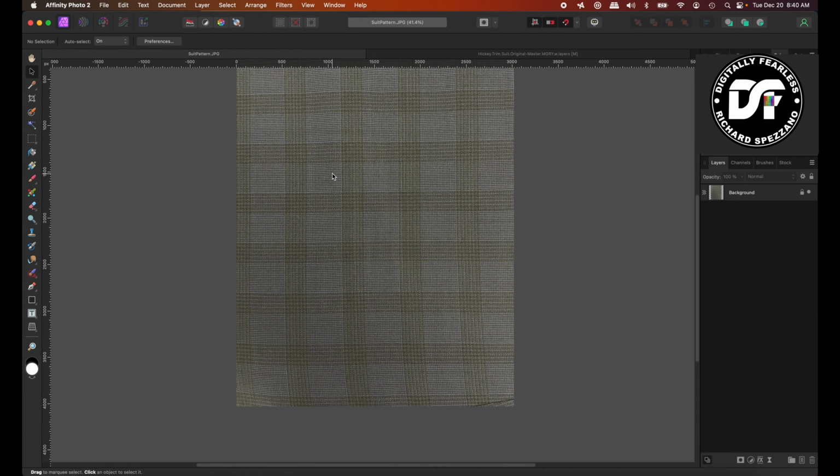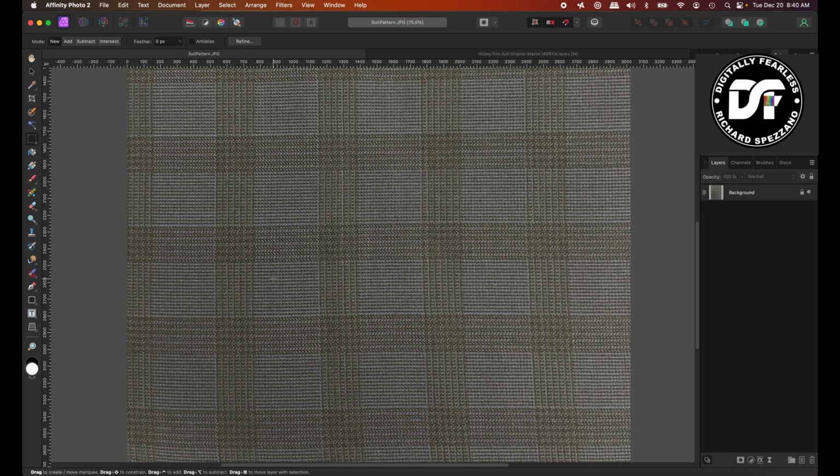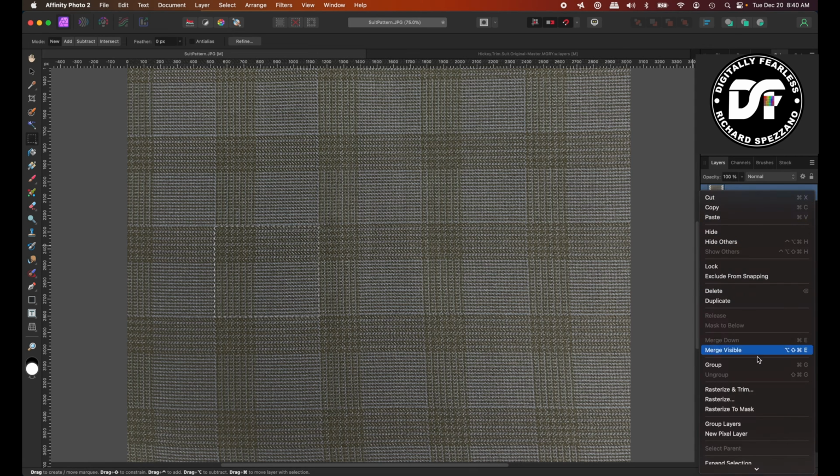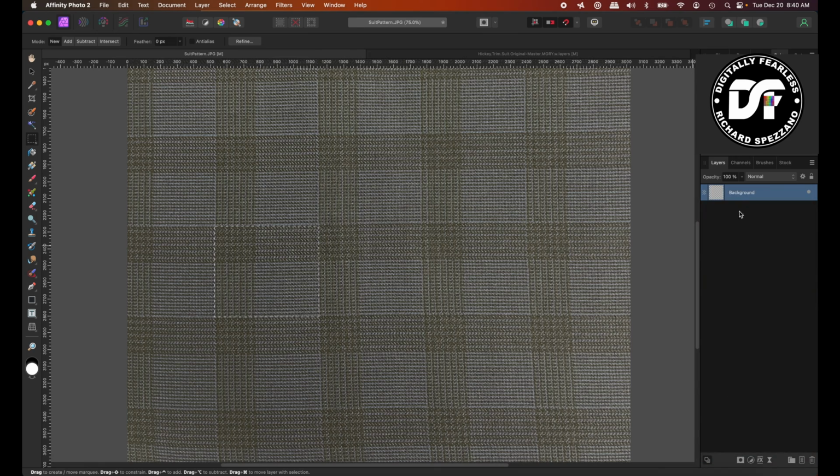And it's not really a perfect pattern because it was a picture. So I'll do the best I can because it's a little bit wavy. So what I'm going to do here now is take the rectangle selection marquee and let's get a close-up. I'm going to find a box that looks fairly even. So let's try this one. And I'm going to make sure it's not locked and right click and make sure it is a pixel layer. Control or Command J or copy and paste, whichever you prefer. And deselect, and I can hide it.